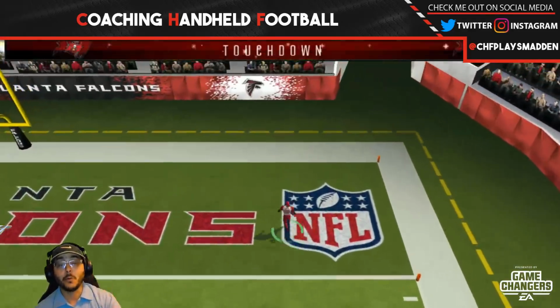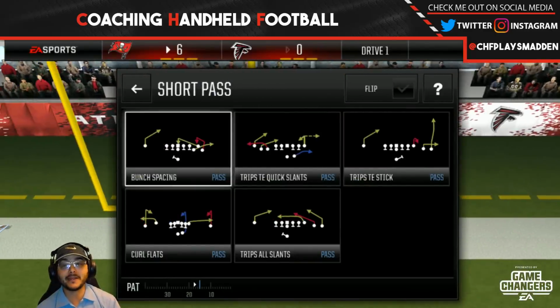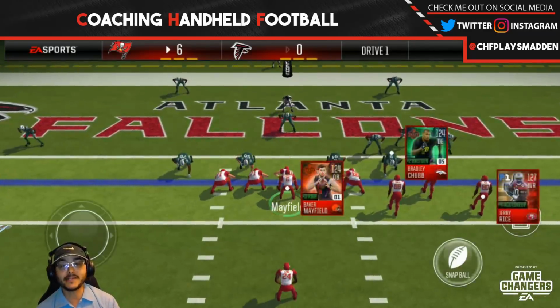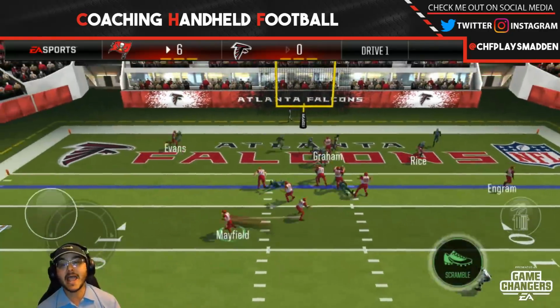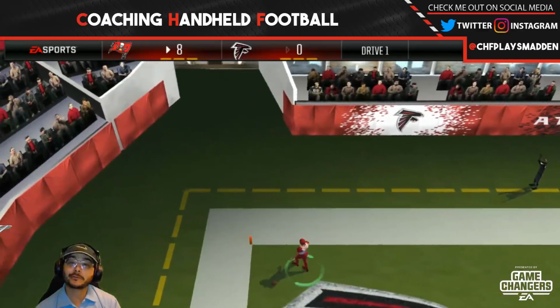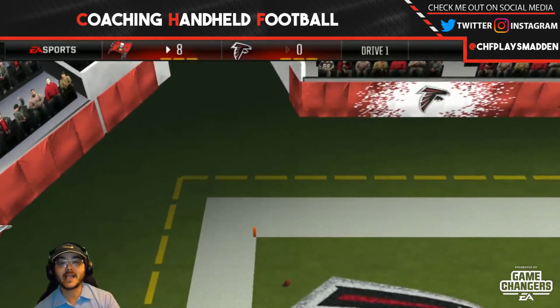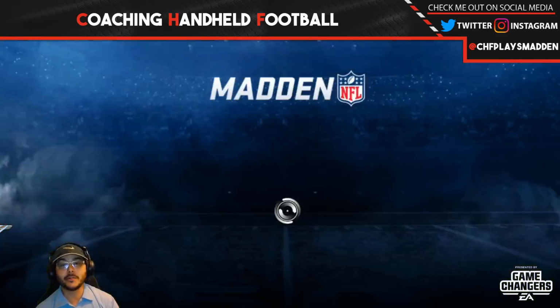So 2 1-play bangers, 1 2-play banger. And there we go. Bunch spacing for our 7th snap. 22 points on the game. So over 3 points per snap. And we're going to go ahead, stop it right there with the 22 on the board.